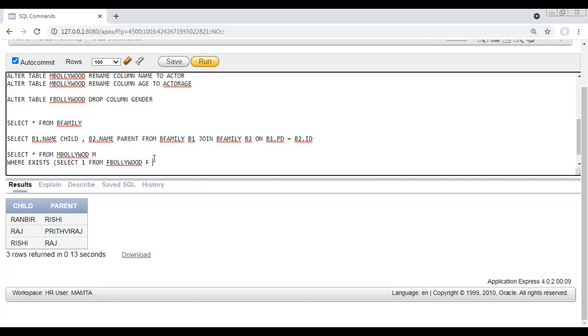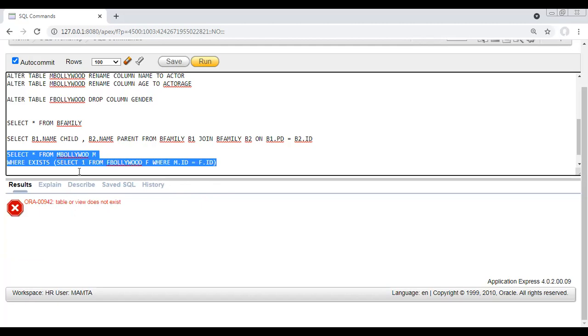We'll say the F where m.id equal to f.id. Let's execute this. Some wrong table name we have used here. Yes.